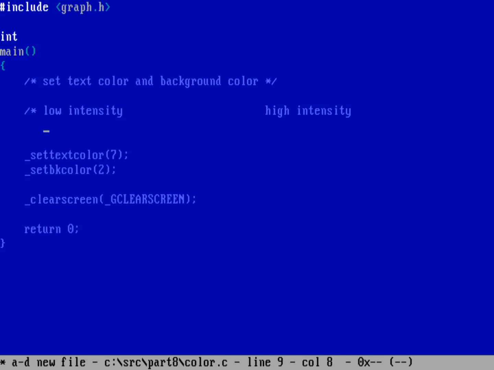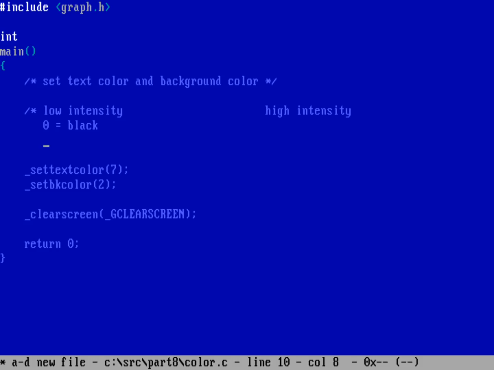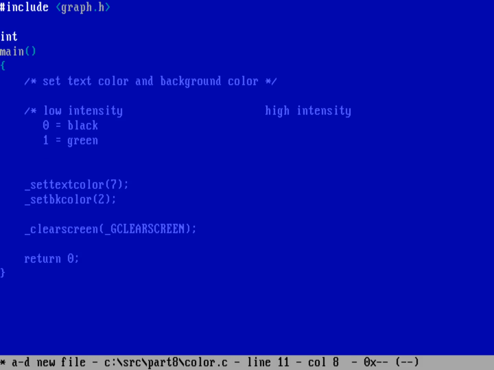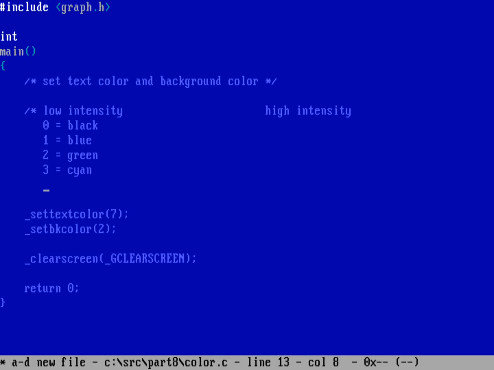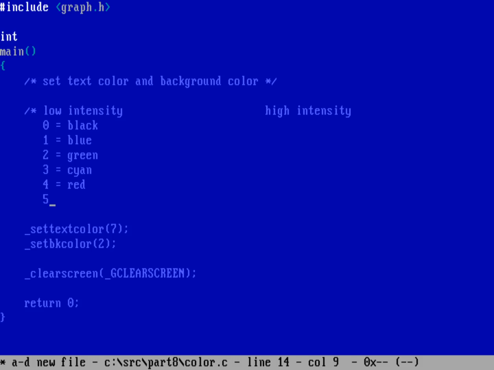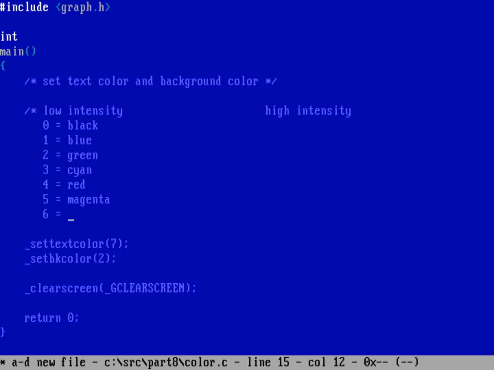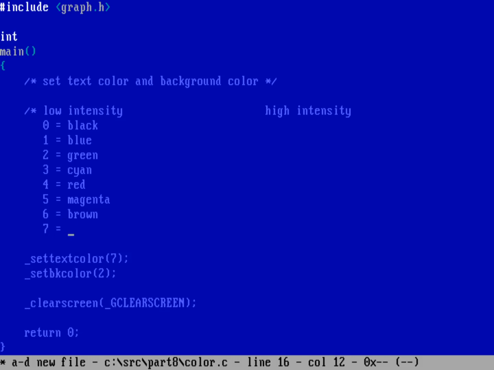So what are these colors? 0 is going to be black. 1 is going to be, I'm sorry, 1 is going to be blue. 2 is going to be green. 3 is going to be cyan. 4 will be red. 5 will be magenta. 6 will be brown. 7 will be white, although it's really sort of a gray color.